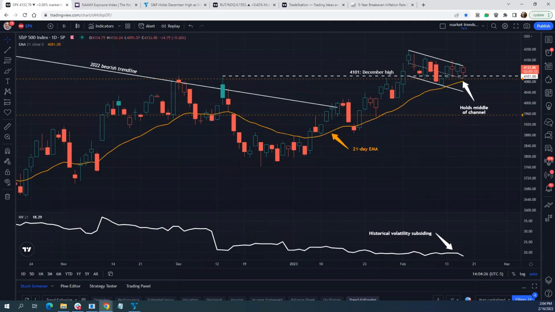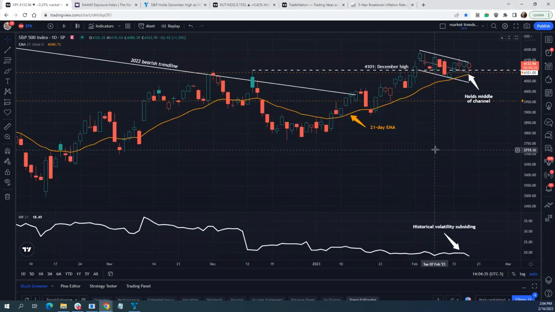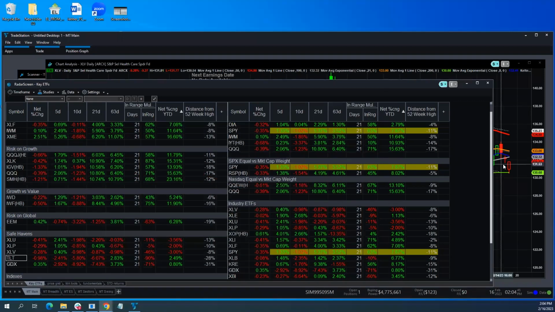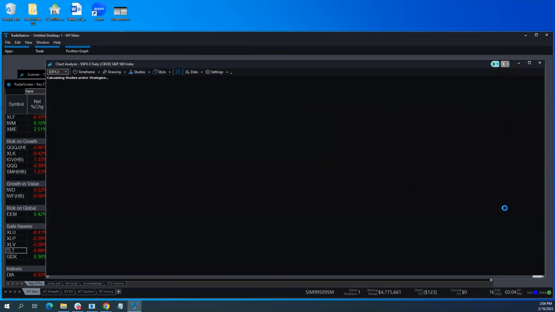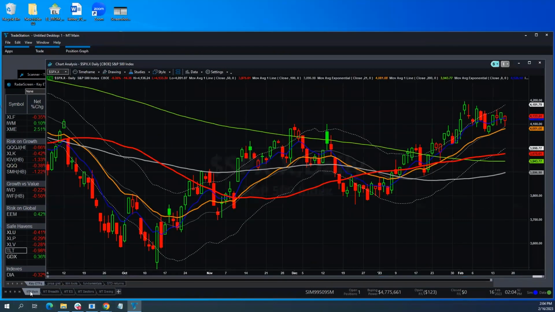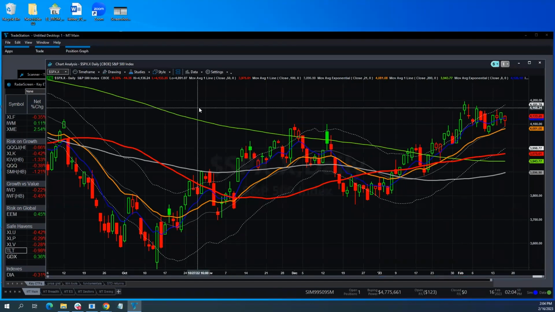So that's kind of my breakdown of the S&P, and we show a few other things. Last time we did this, I looked at the 10-day simple moving average. I have always found, and it's my own tool, that the S&P's 10-day simple, which is the yellow line on this chart, if you go to this MT main workspace... actually, I don't have it on this chart. I have it on some charts.